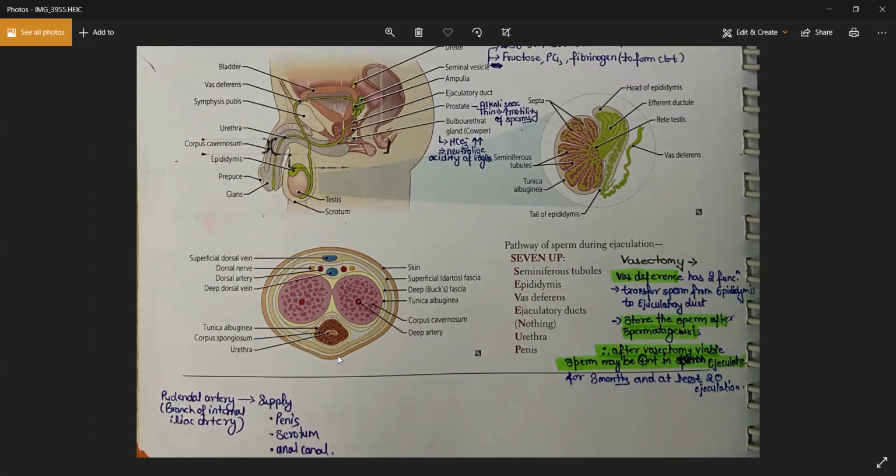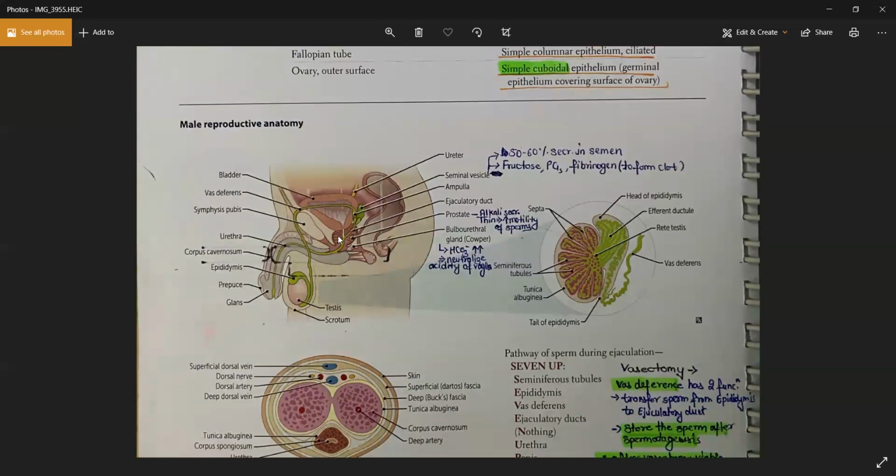Sorry, please. Can you repeat the things secreted from the seminal vesicle? Sorry, repeat again, please. Things that are secreted from the seminal vesicle. What were those? Your voice is not clear. Actually, there's a lot of background noise. Sorry, I'm asking about the secretions of the seminal vesicle. Okay, secretions of seminal vesicles.